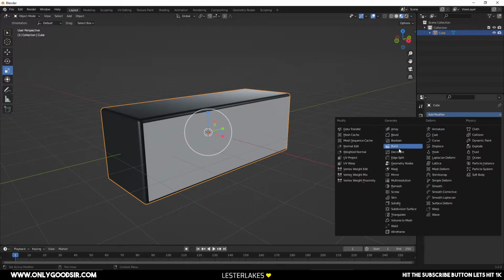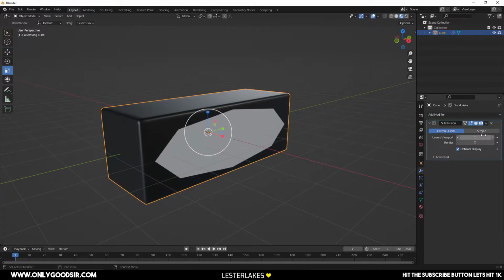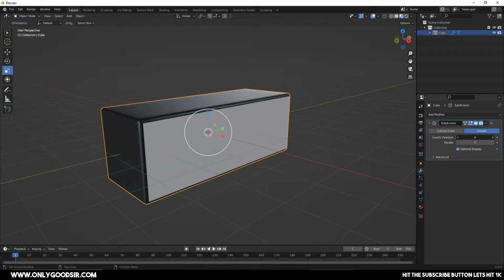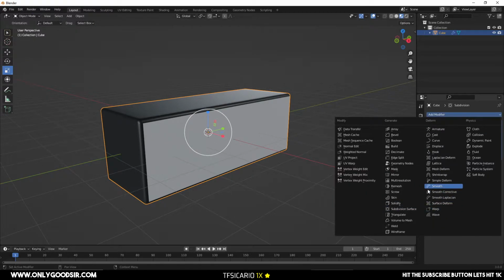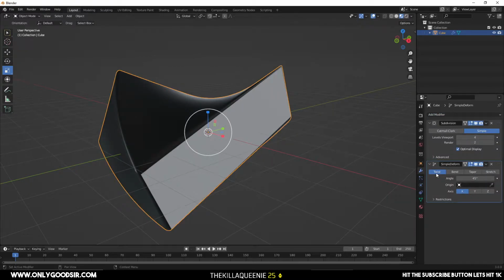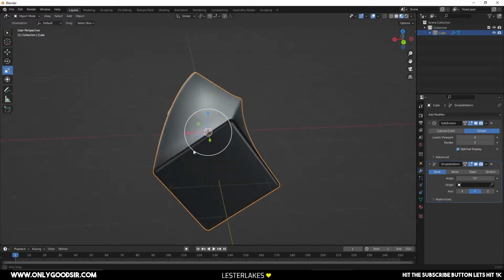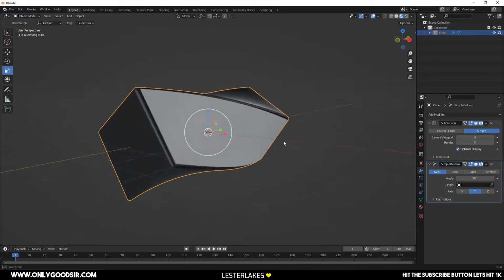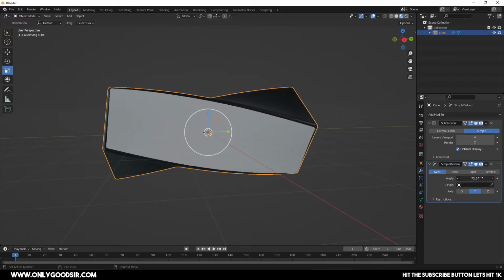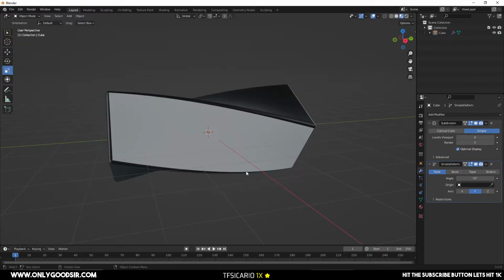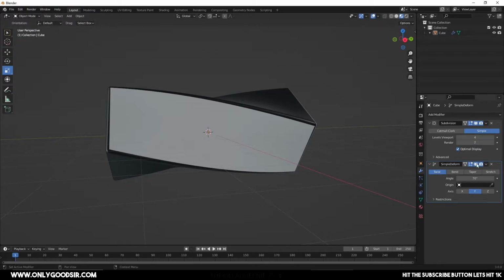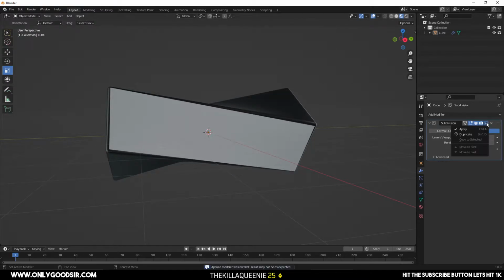So I'm going to go to modifiers. We're going to say subdivision, simple. I'm going to set this to 4 on the viewport and set that to simple. We're going to add a simple deform, and then we're going to say twist on the y-axis. I'm going to say 70. There we go, and I'm happy with that look. Once you're happy with the look of your twist, you can change this, or you can do whatever you like. I kind of like the look of this, and what I want to do is apply those modifiers.